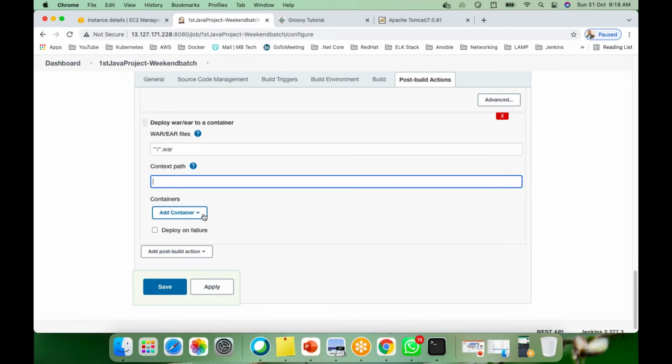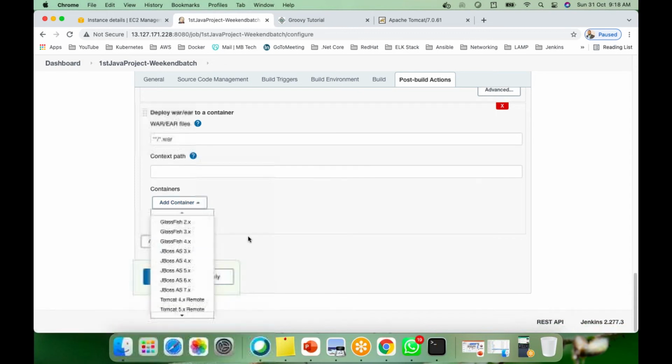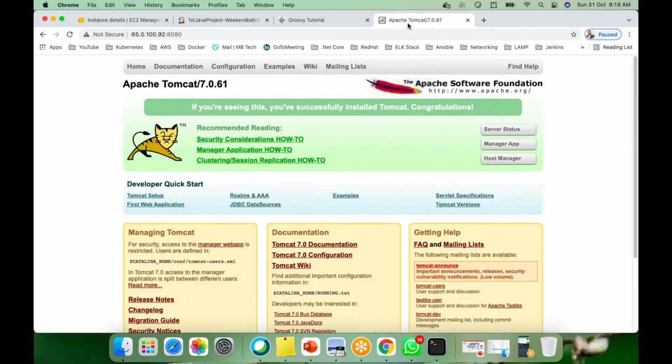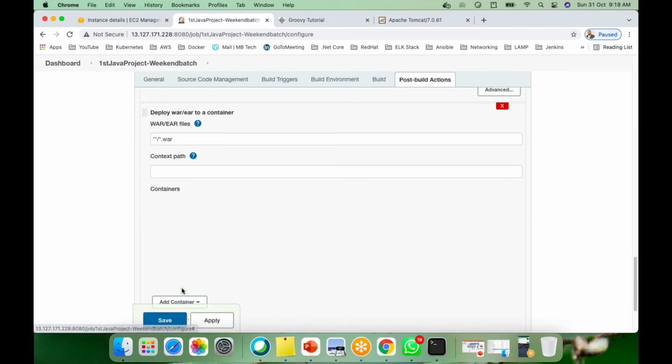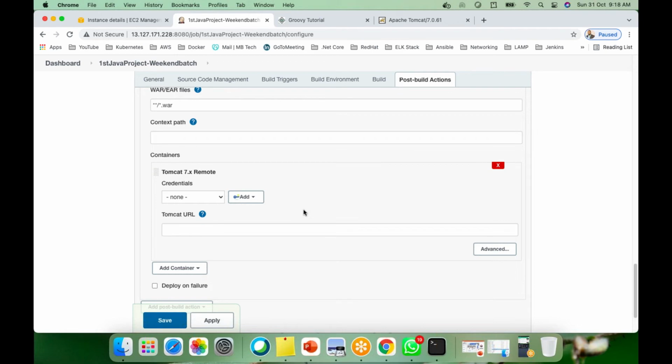Now we have to choose which container we want to put it in, so you'll find all these server container details. Glassfish is also a web server. JBoss application, whoever worked in Java can understand this JBoss application. And we also have this Tomcat server, 4, 5, 6, 7. Ours is Tomcat 7, I believe. So I can select this Tomcat 7. Once you set up this Tomcat 7, it will ask for the credentials. Remember, without credentials, it will not be able to connect to the Tomcat server.